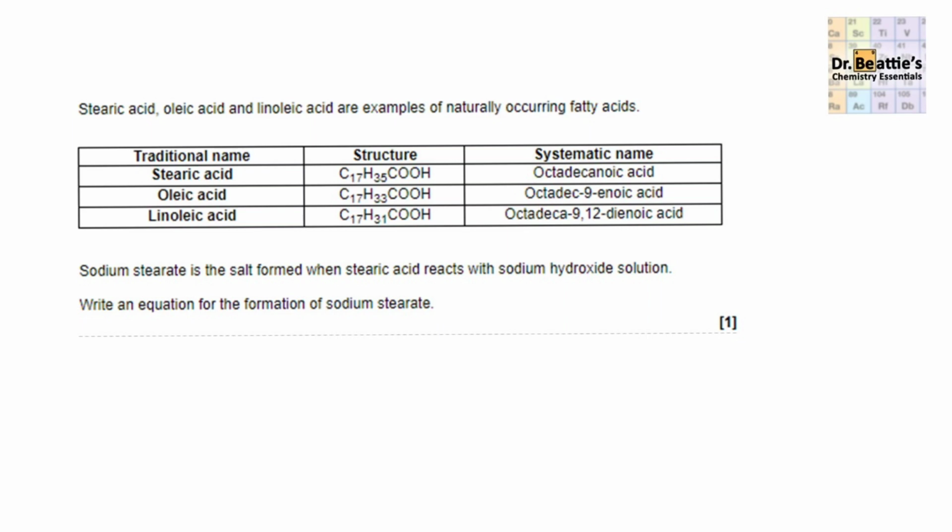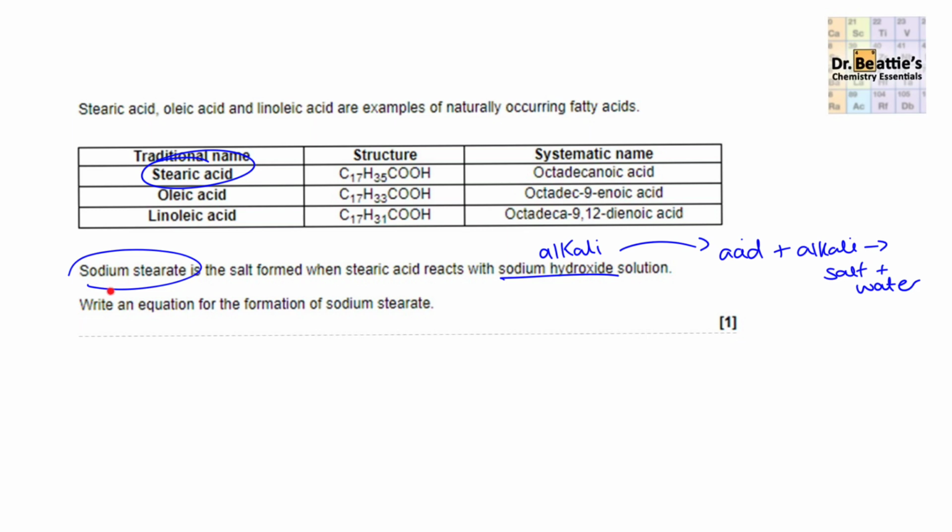Okay, so we've been told that we have sodium stearate as the salt that we are trying to form. It's reacted with sodium hydroxide, so we know this is an alkali. And so we should know that the pattern of reactivity there is the acid, stearic acid, reacts with sodium hydroxide to form a salt and water. We've got a clue here of what the salt looks like, sodium stearate, and we've been given the structure of stearic acid. Use that with our recalled pattern.